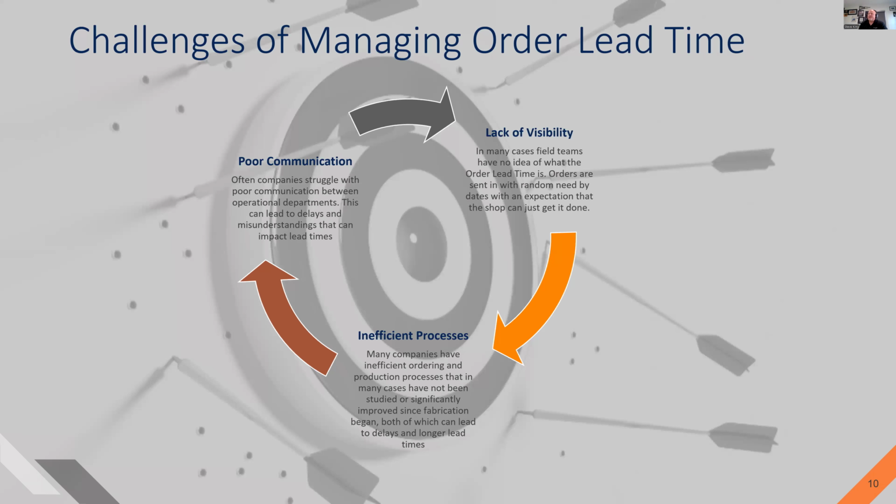And so all of this chaos that's happening is just extending the time in which we can get fabrication to our job sites, and the field teams can gain value from that fabrication. So what we had to do was look at all these things. We had to get better. We had to steadily improve them over time to cut down those lead times that were just too long once we got busy.